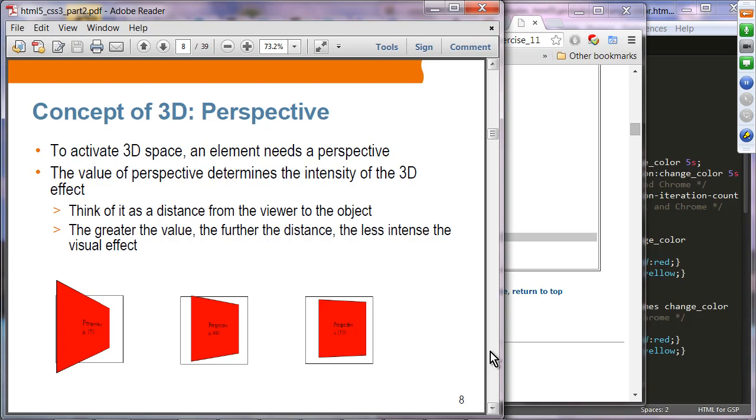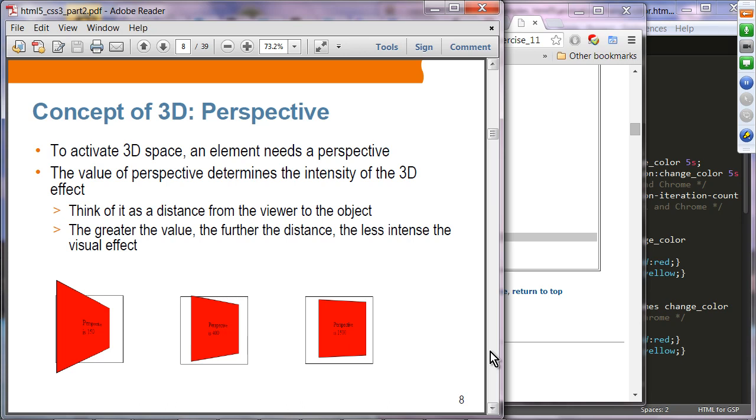3D transformation. The concept of 3D is based on perspective. To activate 3D space, an element needs a perspective. The value of the perspective determines the intensity of the 3D effect. You can think of this value as the distance from the viewer to the object.